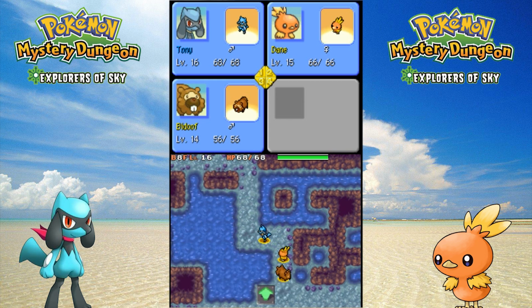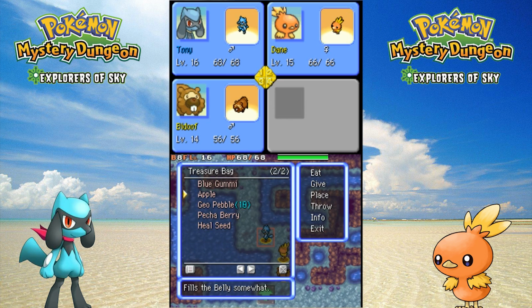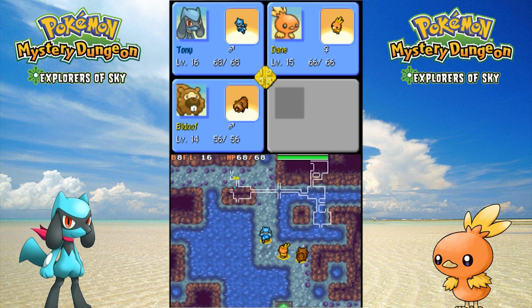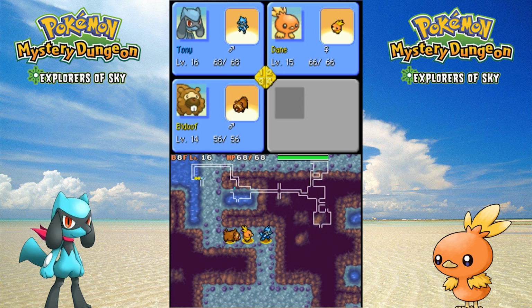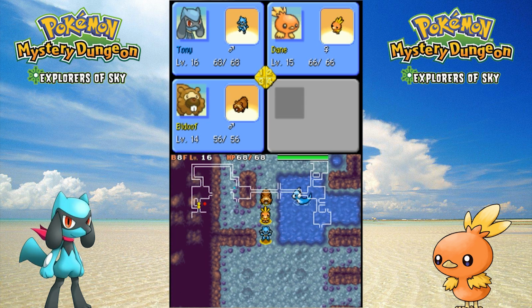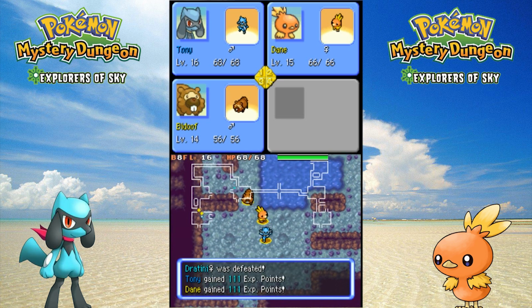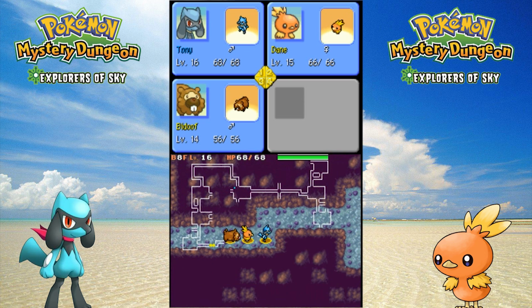Getting hungry. Let's eat an apple, because I remember we picked one up. Actually, you know what? No, let's eat a gummy, considering the fact that this zone will be done soon. I think it's only 10 floors. So, we're good. We'll just eat the gummies for the short boost.